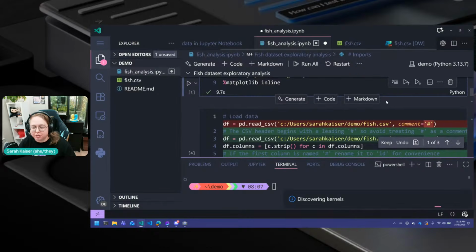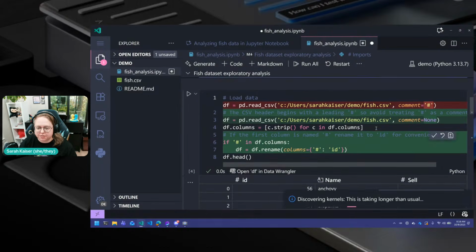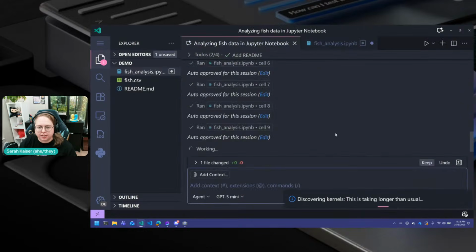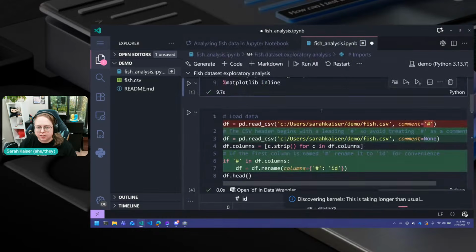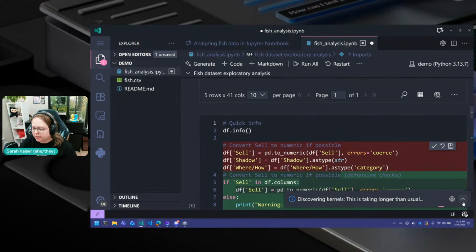So we'll come back to the notebook. Okay, so it's run into an issue. I'm going to close a few of these for us. I don't need this because I want to see what it's doing. So if I come back to our chat, let's look at what it's doing here. I would like you to go away because I need to see behind here.